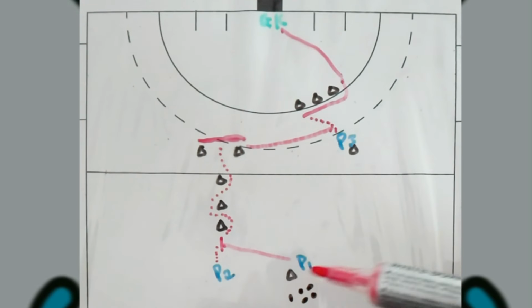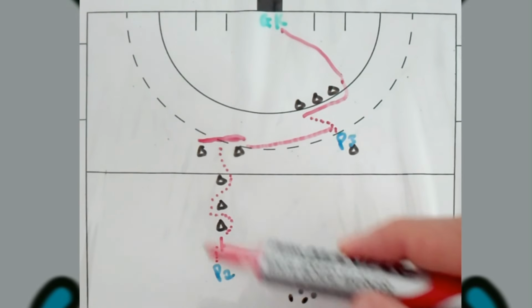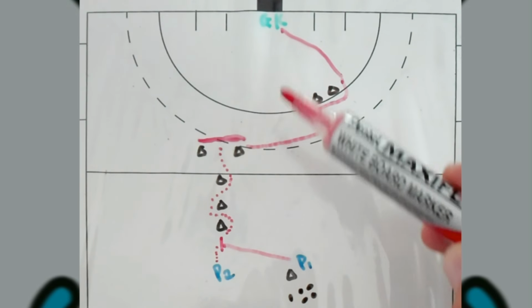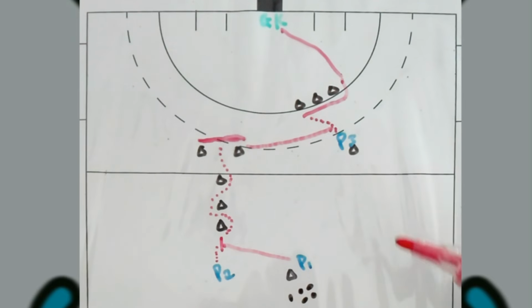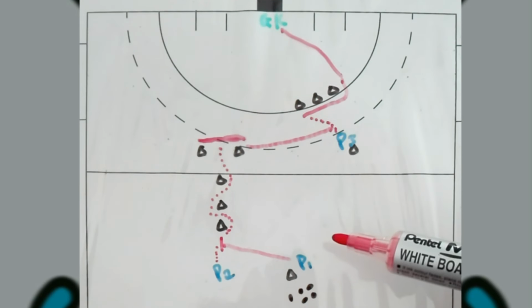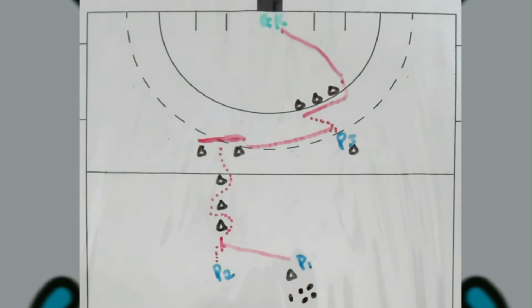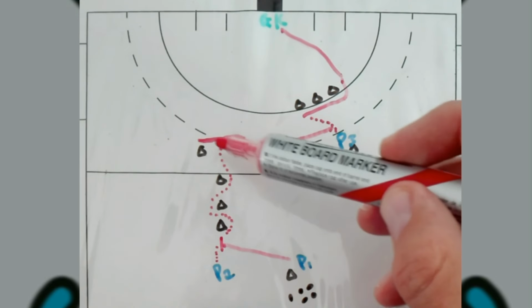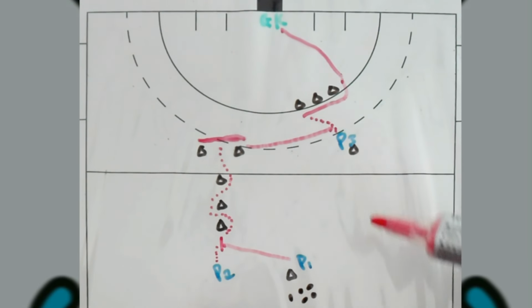This is a nice little drill that you can put in if you have a junior session. You can put it in where 5 players can quickly go through this and then move on from there. You don't have to have 30 kids standing over here. You can have a quick little 6 players maybe doing this drill while the other players do other drills, and then they can just switch, like a rotation system. But these are necessary little skills and techniques they need to learn to improve them as players going forward for your club or your school.